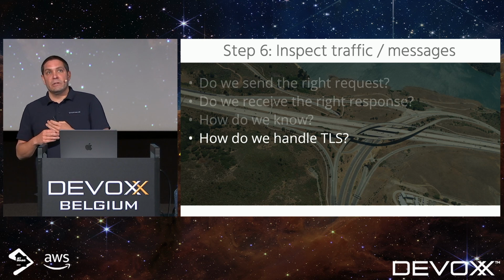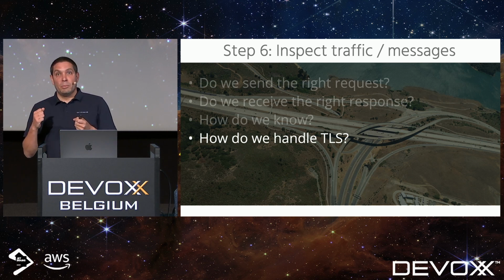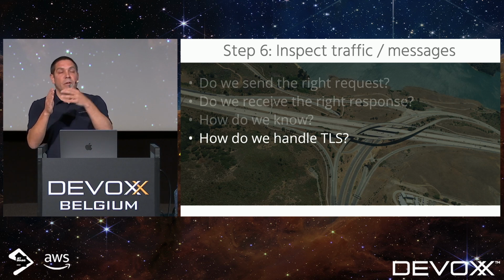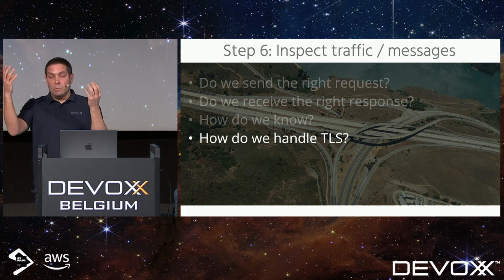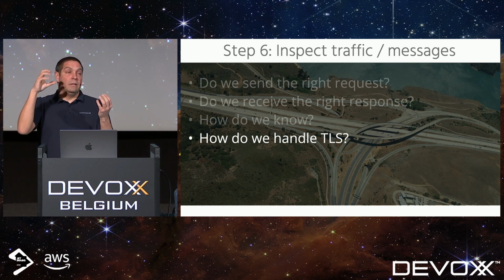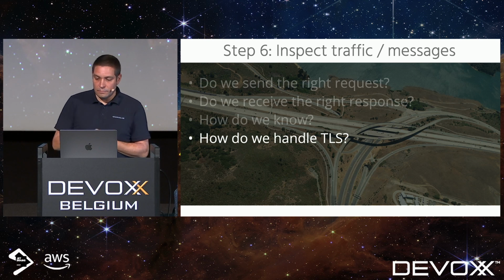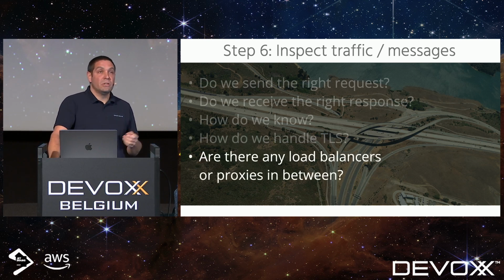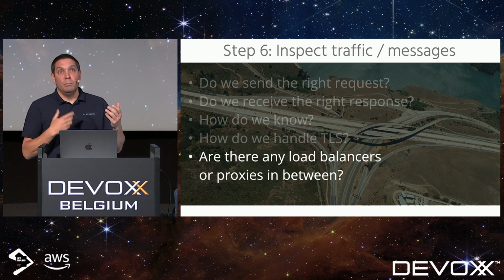So if you need to debug encrypted connections, well, you need to step up your game a notch, because it's a bit more difficult. You may use a man-in-the-middle proxy that you install that decrypts traffic, inspect it there, and then re-encrypts. Or ideally you try to sit between the point where TLS terminates and the actual server. Typically, if you're running a Spring app on a machine, there's probably some load balancer or an Ingress or an Nginx in front that handles TLS traffic for you. So the connection is TLS until there, and this one terminates the TLS connection and then goes over plain HTTP to your Spring app, usually. In this case, it might make sense to sit in between those two connections, because then you can read the unencrypted connection. Think whether there are any load balancers or proxies in between, and they may cause trouble there by mutilating your messages.